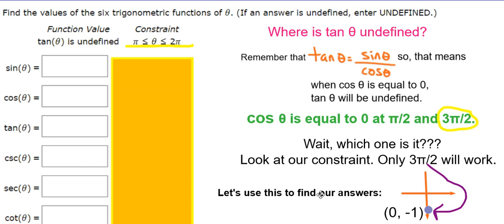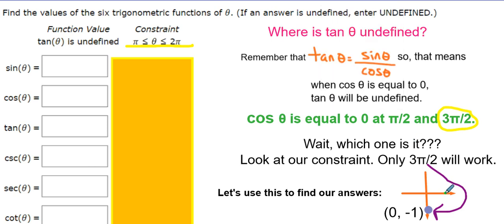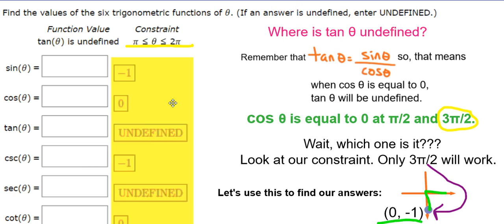And so we know that we're looking at the terminal side. Let's write this angle down. All right, I'm without my smartboard, so I'm having to draw with my finger. All right, so the initial side's there, the terminal side's there. And at that point, we've got the coordinate (0, -1), which means cosine is 0, sine's -1. So we're going to use that to fill in these answers.